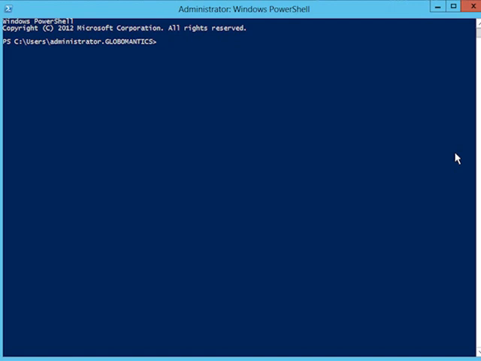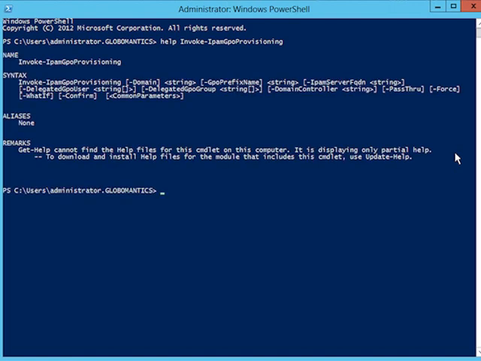So I can just go say Invoke-Ipam GPO, and I can even take advantage of tab completion here. Say, hey PowerShell, I've typed enough. You do the rest. Go look for a commandlet that starts with that set of characters. Now, if you're not familiar with how to use a commandlet of this sort, you can always prefix it with help. PowerShell will gather for you the set of information that describes the command that you're about to issue. For our purposes, we need about half of the available parameters that are available to my Invoke-IpamGpoProvisioning syntax diagram there. But let me go ahead and invoke this with some of the most commonly used options.